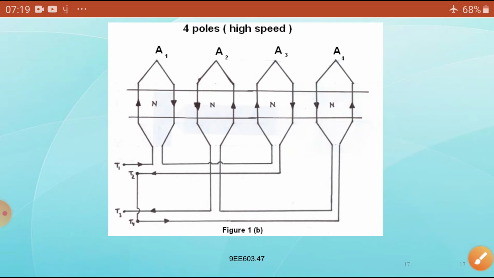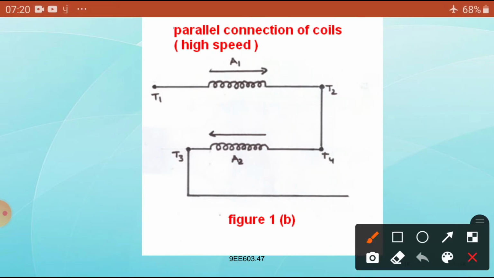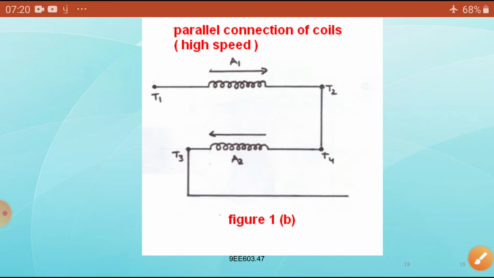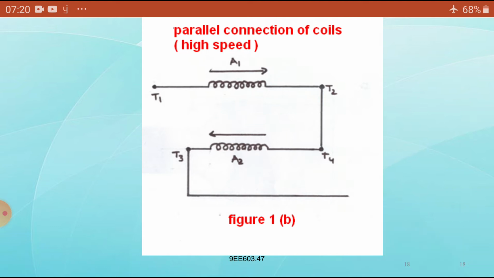Okay. So then what will happen? Automatically it changes its values. Now in this case you can see that T1 and T2 are connected in this direction, whereas in the previous case we connected here. Now in this case, this is this direction and this is the opposite direction. The number of poles becomes 4. Now we can say this is a parallel connection, and the previous one was a series connection.